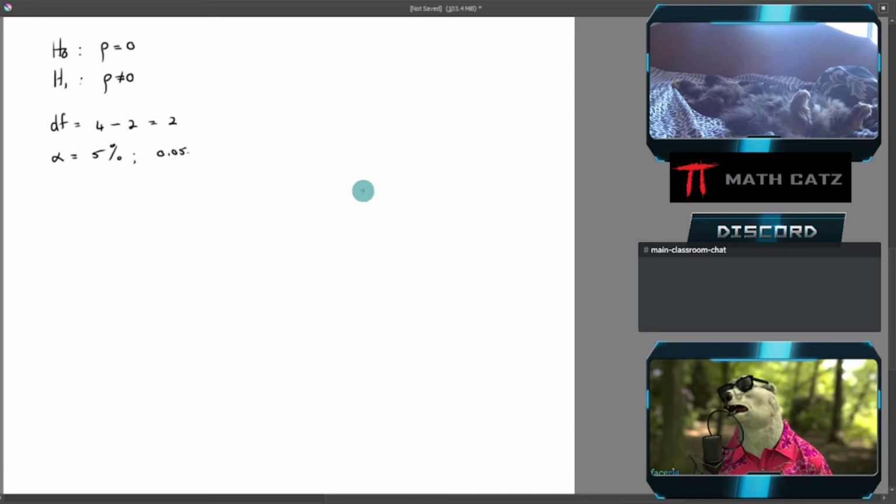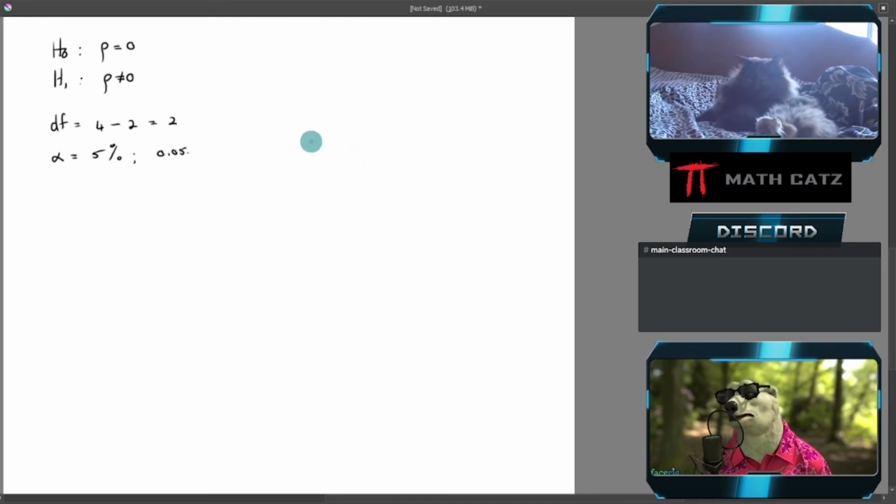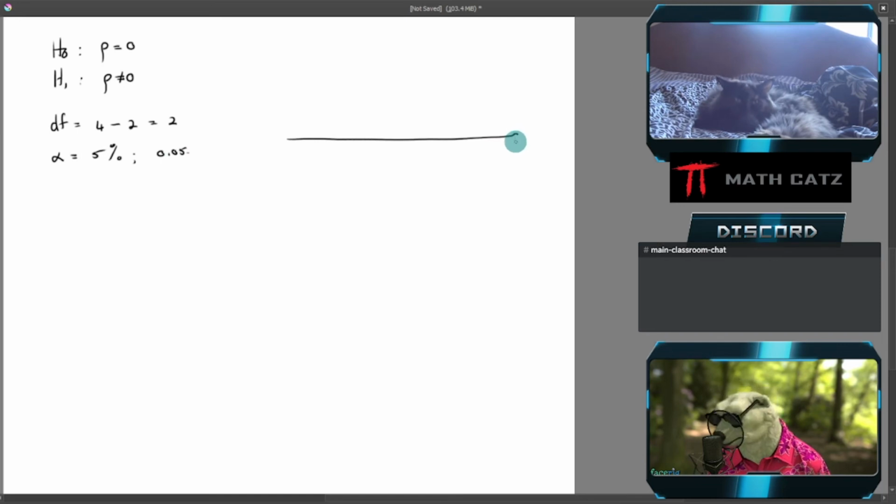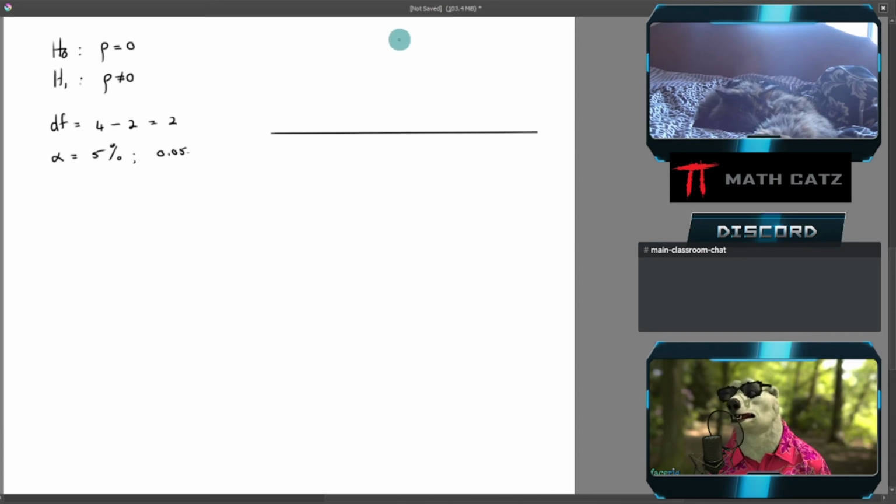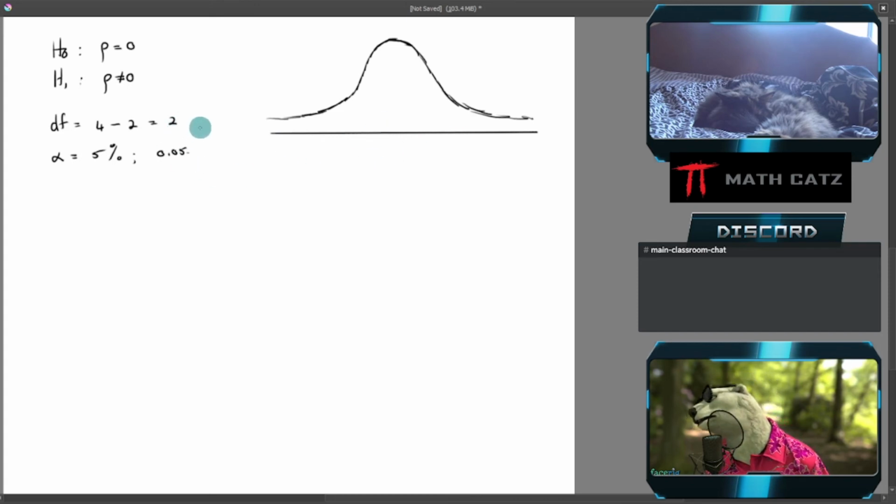So now, if I just visualize again, that was supposed to be a straight line. Let's try again. There we go. Visualize the t-distribution. It looks very much like curving back. What's wrong with me today? Let me be a little bit more careful here. Think of a bell curve shape. Same logic as the normal distribution, but it changes a little bit depending on the degrees of freedom.